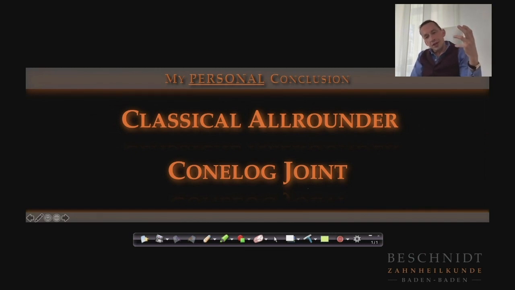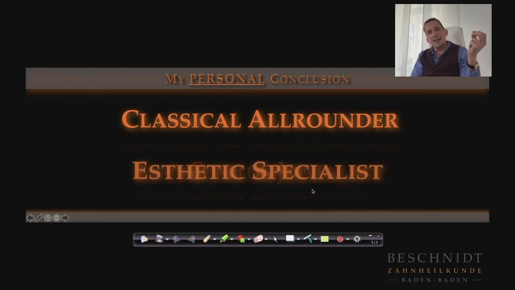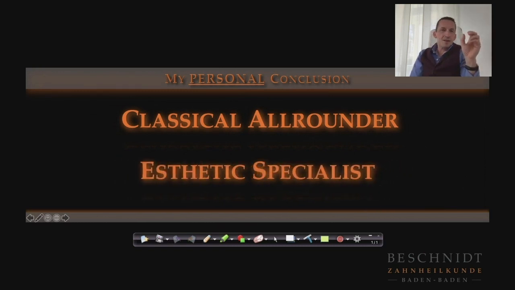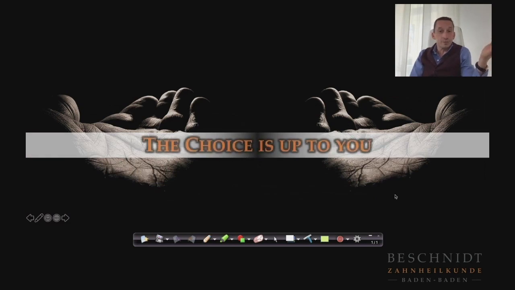But the Conelog joint is, in my eyes, an aesthetic specialist. If you have a thin gingival biotype, for instance, if you have less bone, if you want to place the implant deeper, you might use the Conelog. It's a stable, very nice connection, but it needs a lot of knowledge. So finally, the choice is up to you.